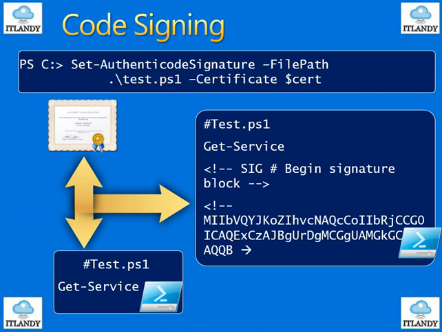Therefore, if the code in the script is modified, the script will no longer run and must be re-signed. Let me just clarify this again. What we are doing by code signing adds a hash to the end of the script file. The hash is made up from the code in the script plus the certificate. Therefore, any change or modification to the script will prevent the script from running, which means you need to sign it again. Hopefully this is clear.